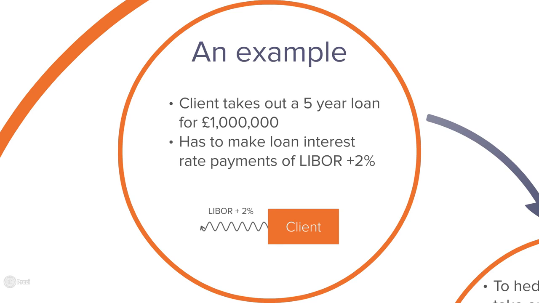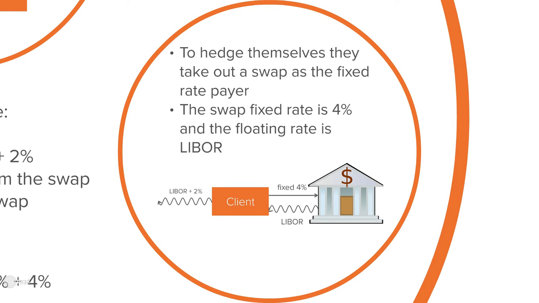Here is an example. A client takes out a five-year £1 million loan from its bank. The loan interest payments are at a rate of LIBOR plus 2%. If the LIBOR rate increases, the amount of interest payable on the loan also increases. The borrower is therefore exposed to the risk of not knowing how much interest it will have to pay in two or three years' time. In order to reduce this risk, the client can purchase an interest rate swap from its bank. The interest rate swap also has a notional of £1 million. For the two streams of cash flows, it is agreed that the bank will pay LIBOR to the client, and the client agrees to pay a fixed rate of, say, 4%. Both payments are calculated using the same £1 million notional.